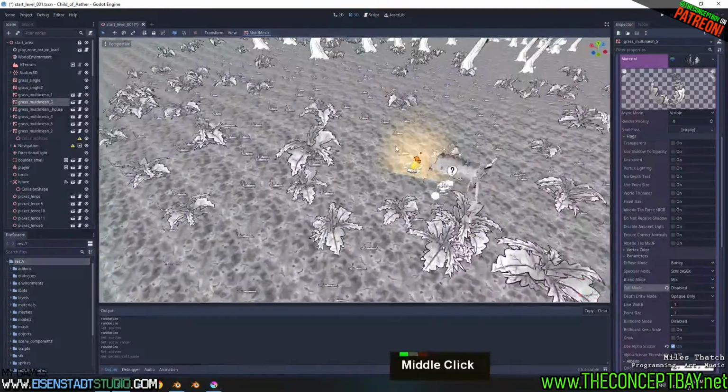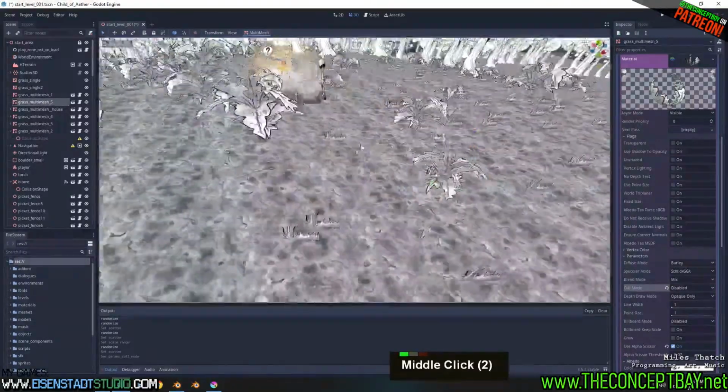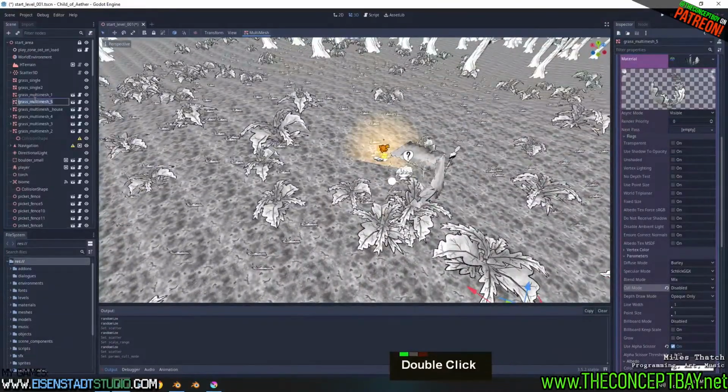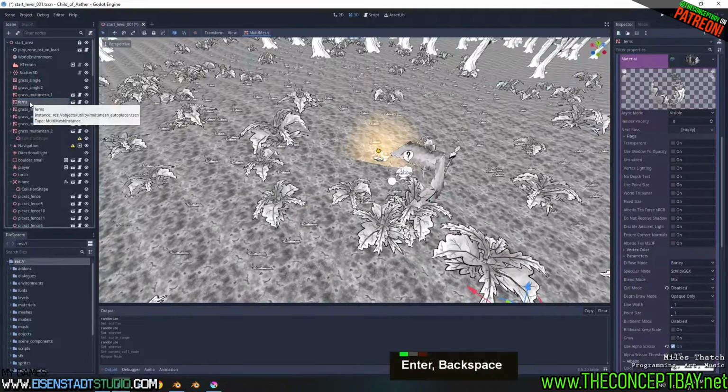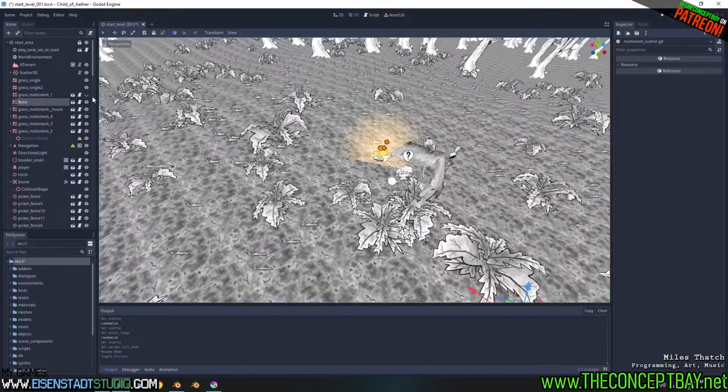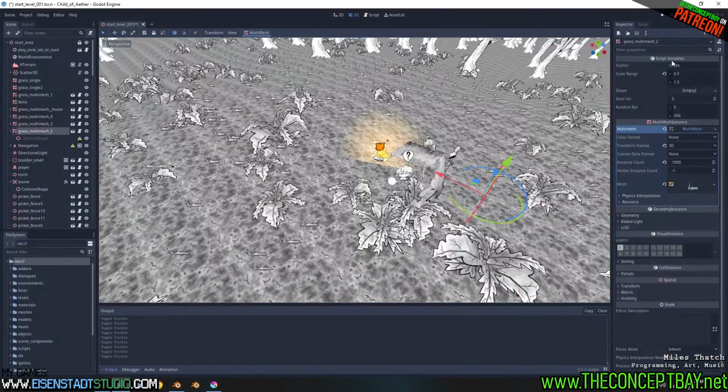There we go. Beautiful. And I believe one of these is also the grass multi-mesh. There we go. So we can increase this.